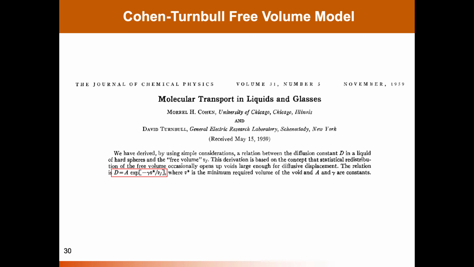And so you can imagine if you had a liquid, if you will, a collection of hard spheres, they don't pack together with no volume, with no open space or free volume between them. Now you imagine these spheres endowed with thermal motion so that they're moving around and bumping into one another, and this gives an additional contribution to free volume. And Cohen and Turnbull derived this expression where the parameters A and what's in the numerator of the exponential turn out to be adjustable parameters for all intents and purposes in the actual use of this theory.